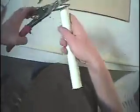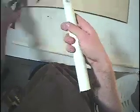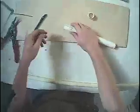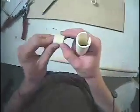Oh man. So, not a bad pull. Go ahead and push that down. Give us a little bit of lift in our sound. You want to get that flush, or slightly more than flush. And that should be all the pieces.